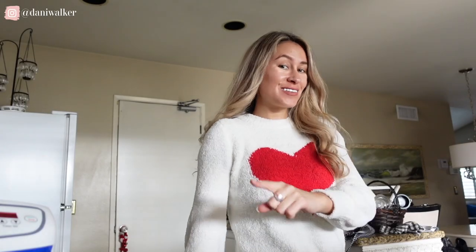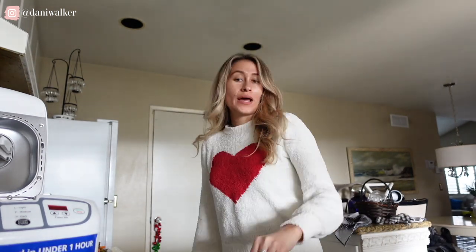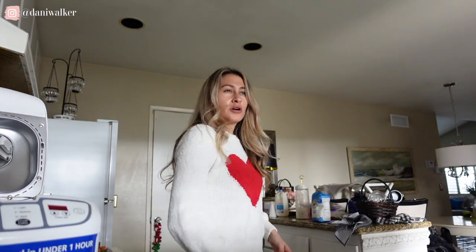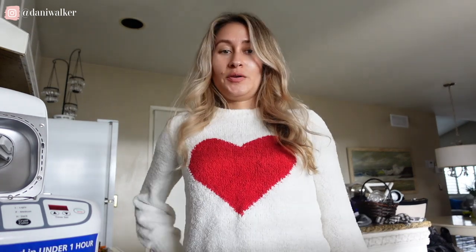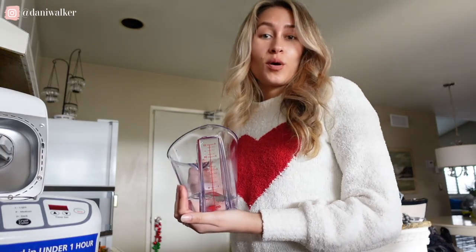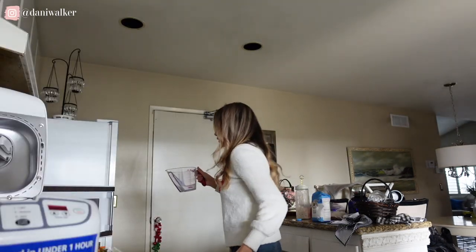If it doesn't work out, that's okay, we'll try again. You're supposed to put the ingredients in wet ingredients first — warm water. Do I have a normal cooking thermometer to check that the temperature is between 90 and 95 degrees? No, I do not. Do we have a baby thermometer? Yes, we do. Update — that doesn't work. It feels warm, somewhere around there. We're going to pop this in.